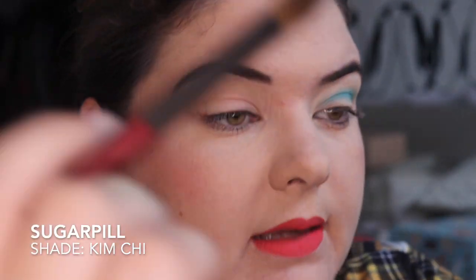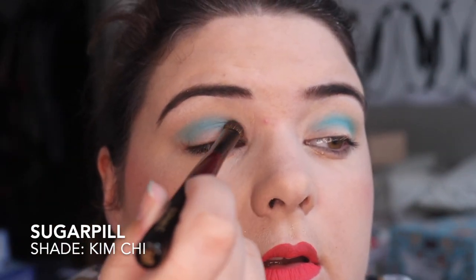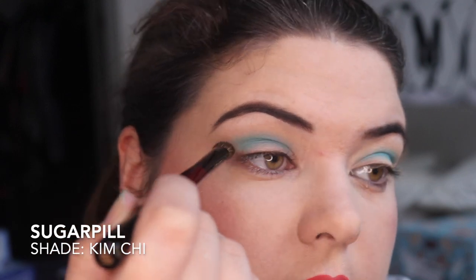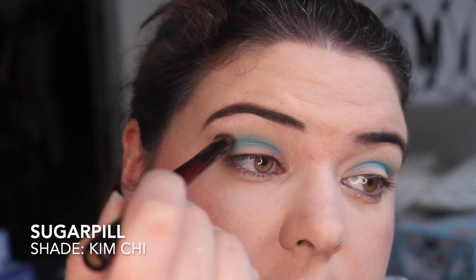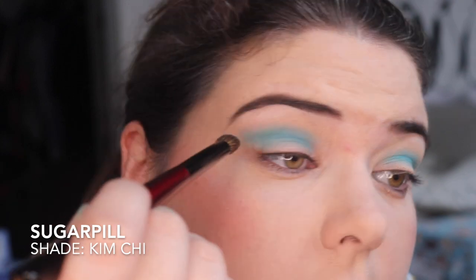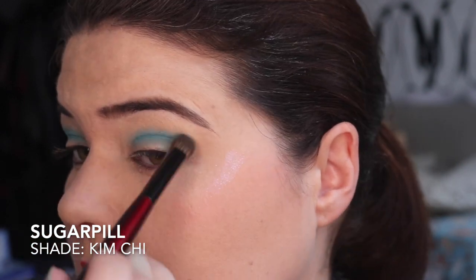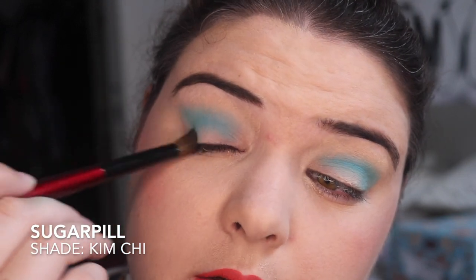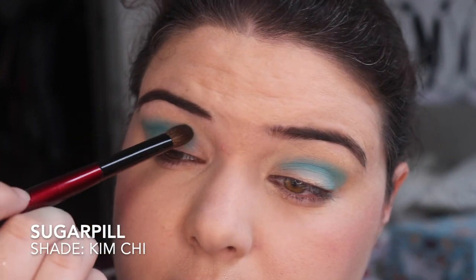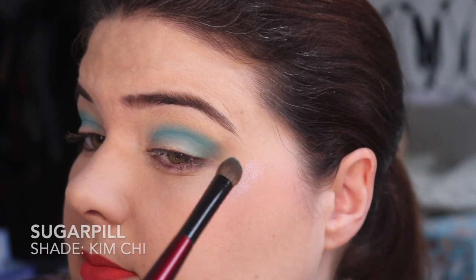Okay, this is beautiful. I know what I did in that last video now — I keep forgetting to have a compact with me. I'm bringing it into circular motions and sort of windscreen wipering it at the same time, which is difficult to explain. Damn — I think I'm going to buy that new set of shadows they've just released. I just wish Sugarpill wasn't so big — I don't need a pan this big, and I wish they did half size pans and that they were cheaper. But that is beautiful.